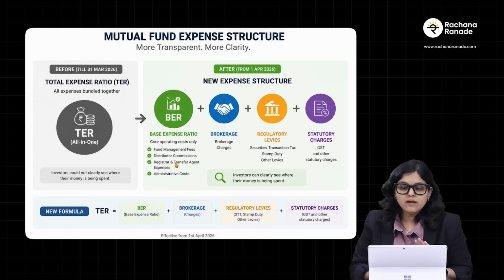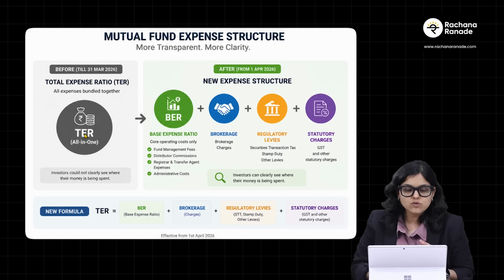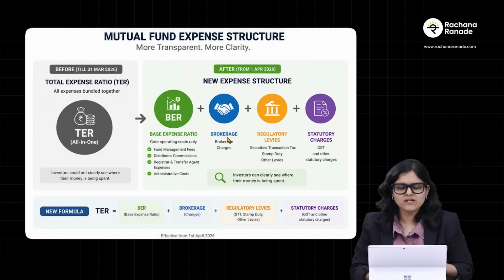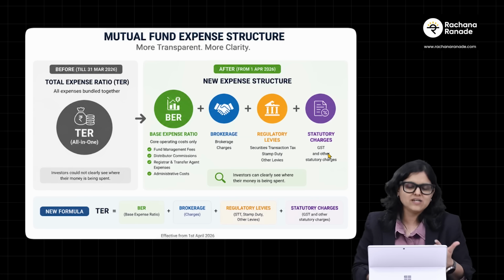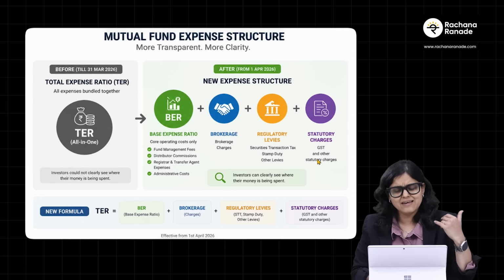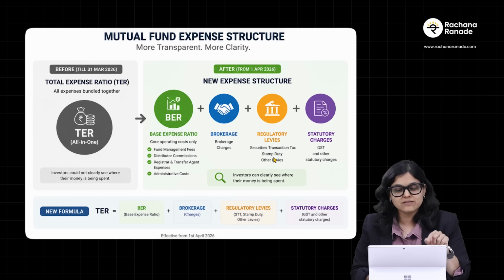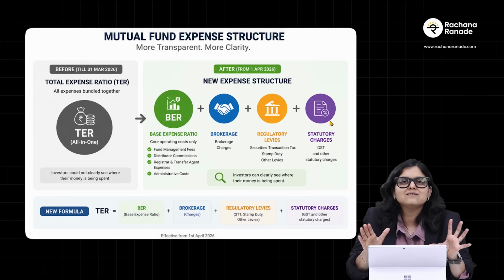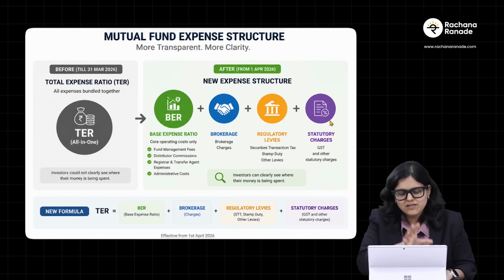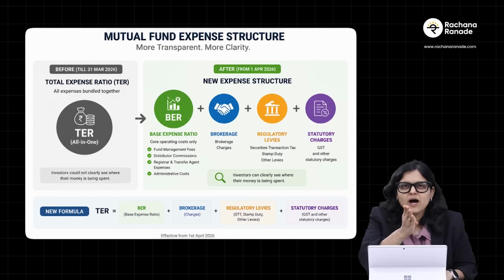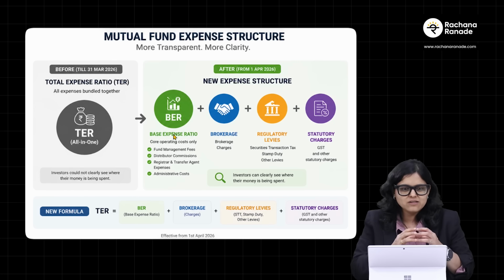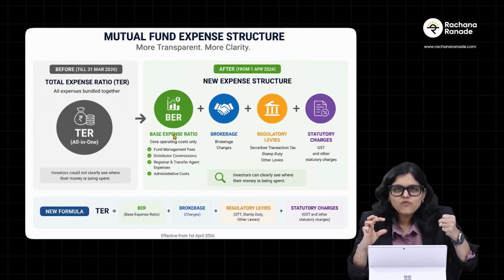Okay, now earlier only TER was disclosed. If you see, it is an all-in-one. And now it has been split. Split as what? BER, the one that we discussed right now. Whenever a mutual fund buys any equities, are they going to pay brokerage? Yes. Will they pay GST on brokerage? Yes. Any other statutory charges? Yes. STT, stamp duty, obviously will be paid. Now, from 1st of April 2026, these expenses have to be disclosed separately. But of course, now with this, you will be able to understand TER is always going to be on a higher side as compared to BER, because BER is just a part of TER, right?